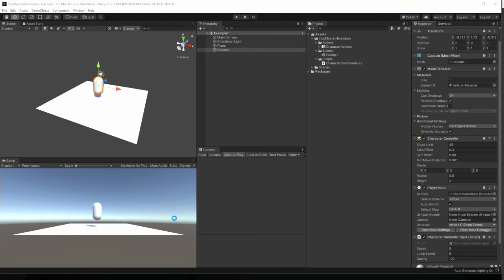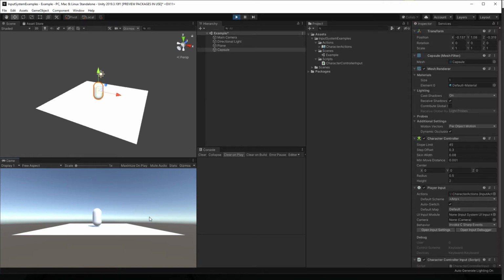Okay, so back into play mode, character won't move, but we'll see exactly what's going on in here. I'm going to push the W key for forward, and we get 2 events. Move phase started, triggered false. Value set shows the button is pressed. Move phase performed, triggered is true, meaning the action has actually been performed and triggered. The interaction has been properly triggered.